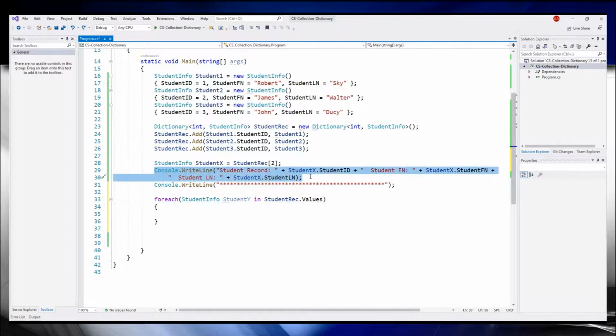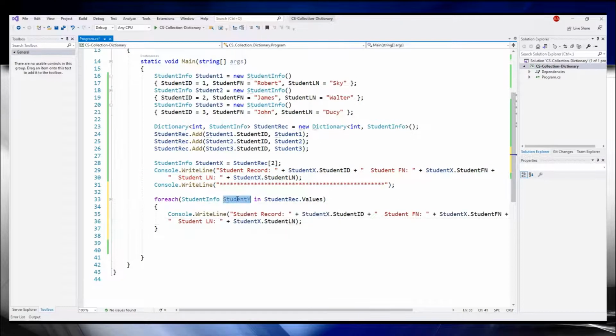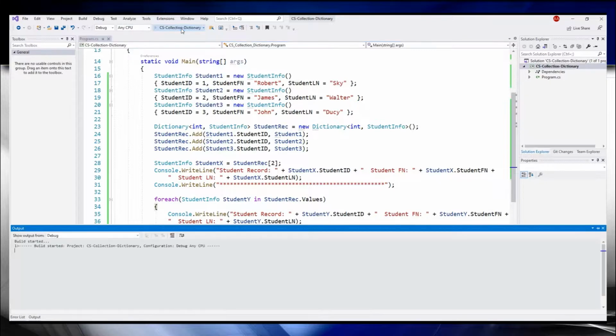So let's copy all of this and just paste it here, and let's go ahead and change these values. Instead of studentX, we're going to put studentY, and let's go ahead and run our application.